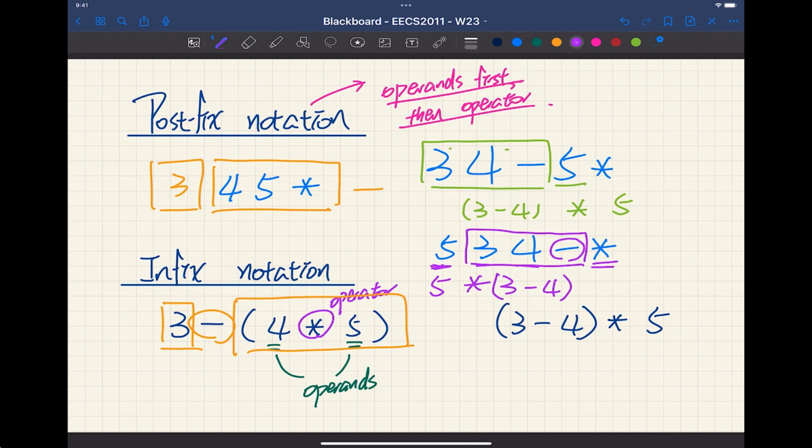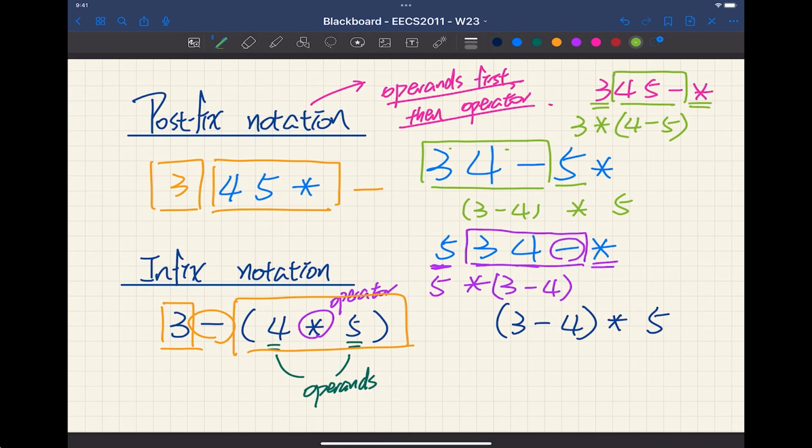Yes, question? I kind of mentioned earlier, what I have is 3, 4, 5. Okay, let me write it down. Tell me again, please. 3, 4, 5, minus, multiplication. Okay, I'll tell you what this will correspond to. Very good. This is also valid, but not what we want. Let's see this one here first. 4 minus 5, and 3 will be the left operand, and then multiply.